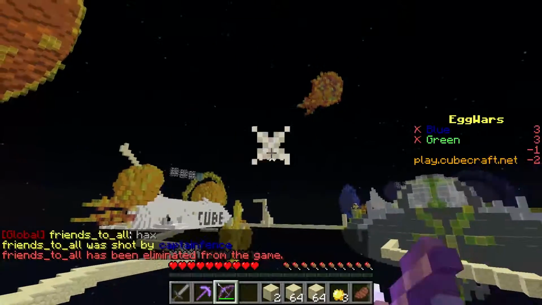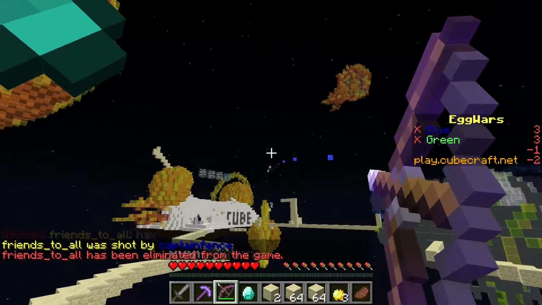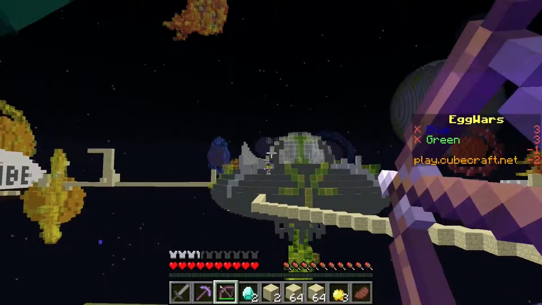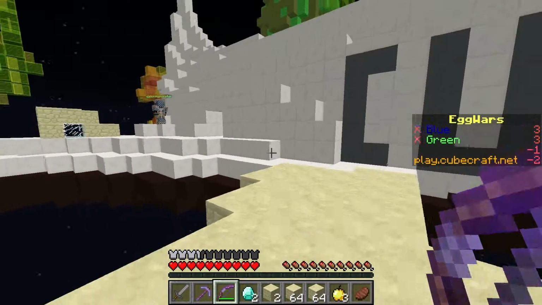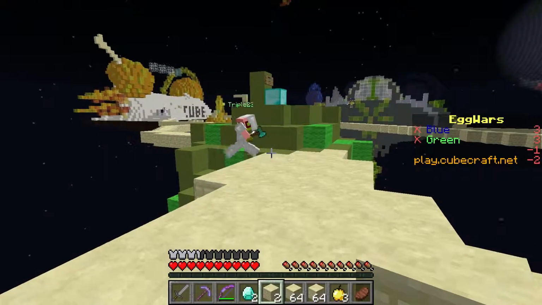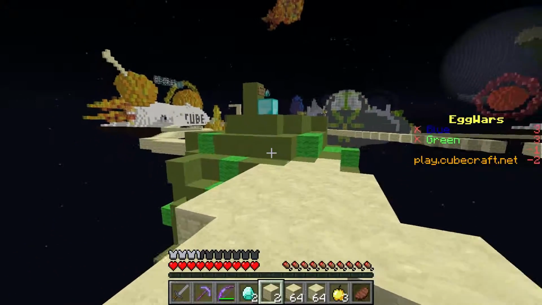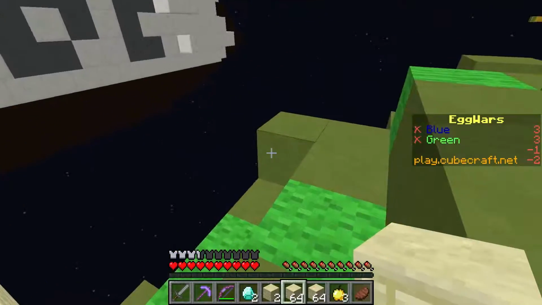How did he die? He got shot off with a spectral arrow. There's the next guy trying to come over. Oh, gosh. He has a bow. Watch it. He has a bow. Be careful. Oh, that was close. That was close, for real. Watch it, he's shooting. I see that.